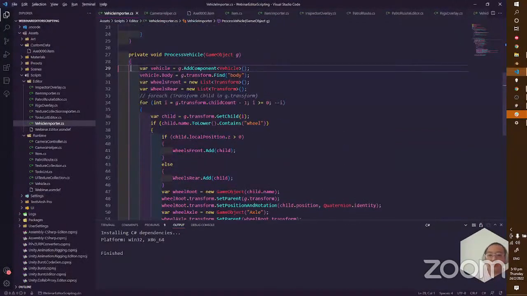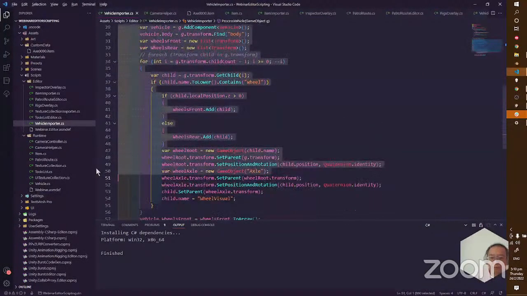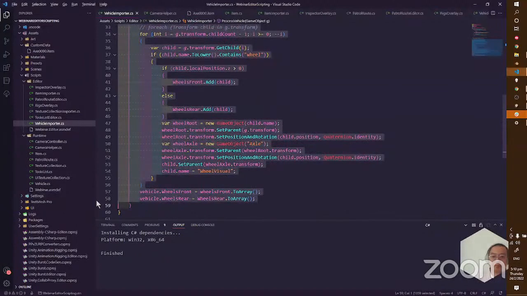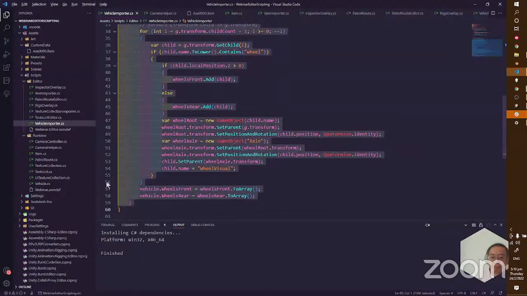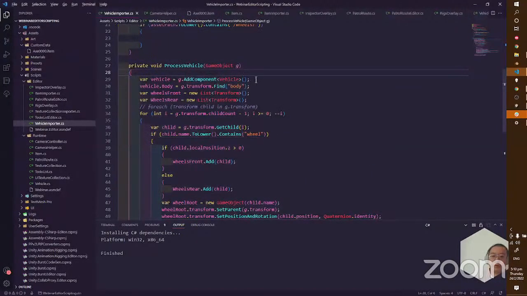And over here, all of this stuff is actually non-editor specific. And all this is doing is I'm just adding a component. So I'm taking my root object, which is g. This is what gets passed in. And I'm just adding components. And then I'm doing all of my processing that I need.